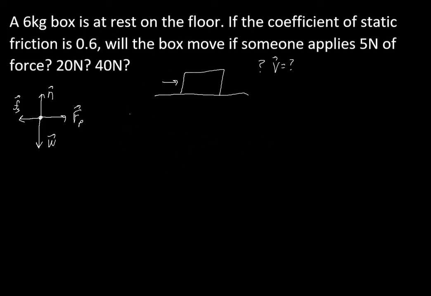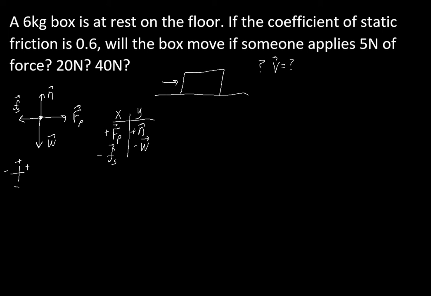So the next thing I'm going to do is write out my little chart. I suggest drawing out the situation, the free body diagram, and the chart in any sort of force problem, especially if you keep getting lost somewhere. In order to do that, I need to dictate my positives and negatives. I'm just going to use standard convention. So forces in the x direction, we've got the person pushing it to the right, and then we've got static friction pushing it to the left. In the y direction, we have normal force going up, and we've got the weight going down.